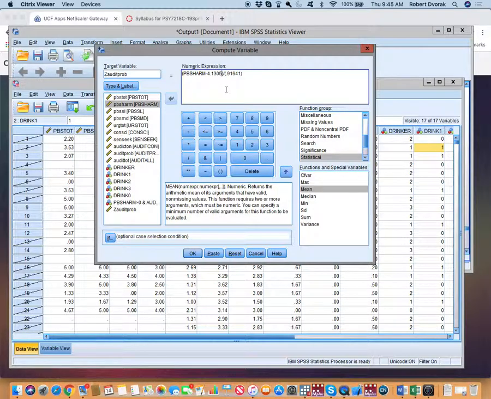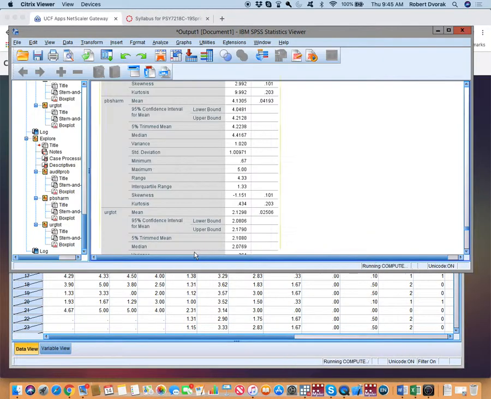And our standard deviation was 1.0097. Z PBS harm. Just remove the point from before the point. Oh, thank you very much. 0.1298.